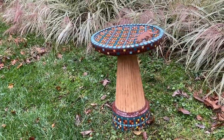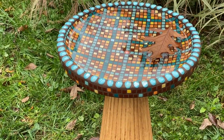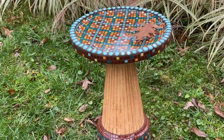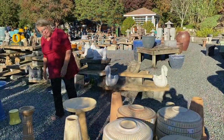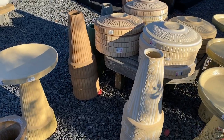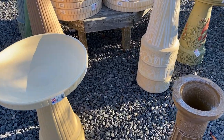Today I'm going to show you how to create this really nice birdbath. It's made over an existing form that I purchased at a garden center. Autumn is a really great time to do that because they're often on clearance and on sale, and it's a great winter project and you'll have your birdbath ready for spring.